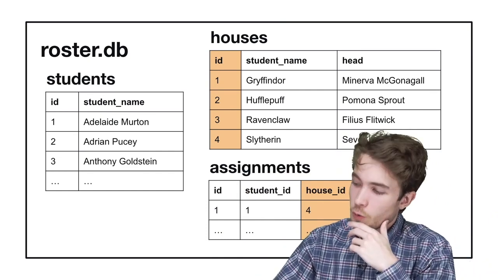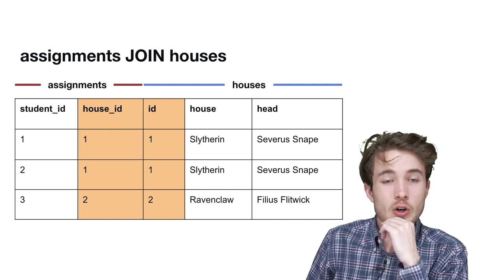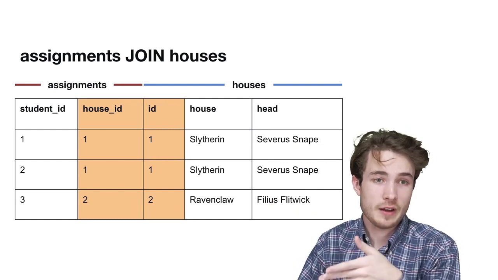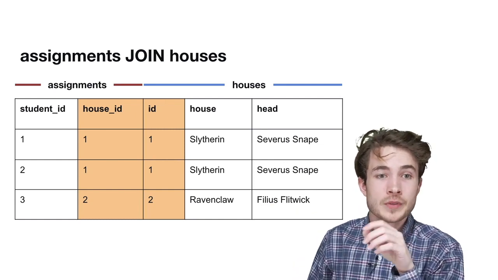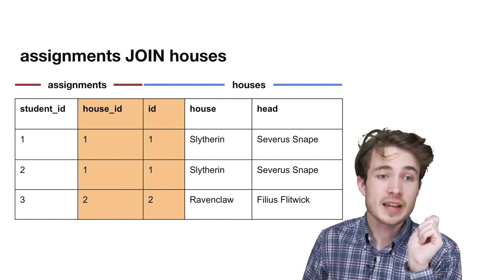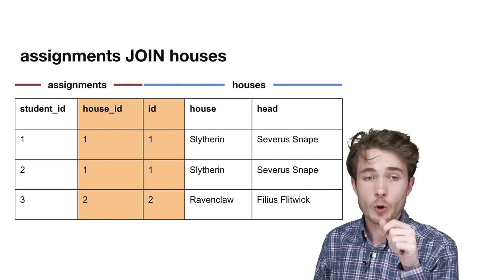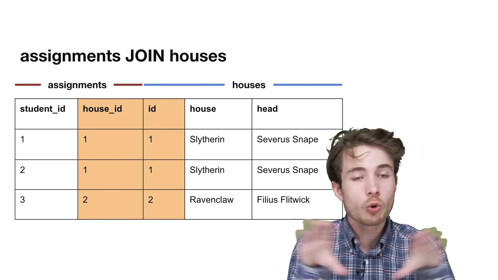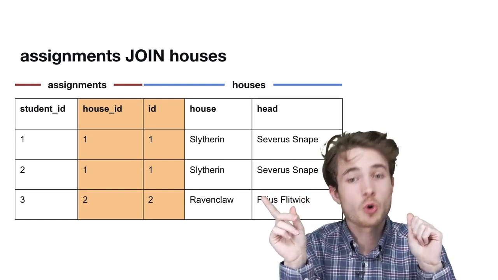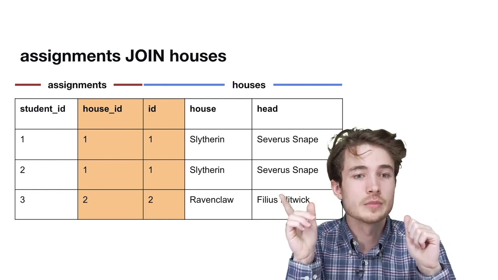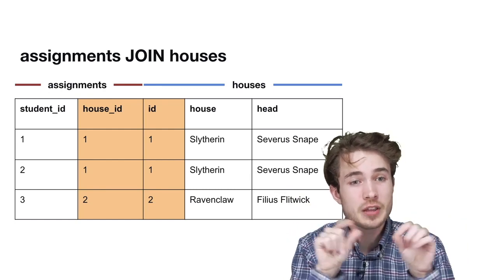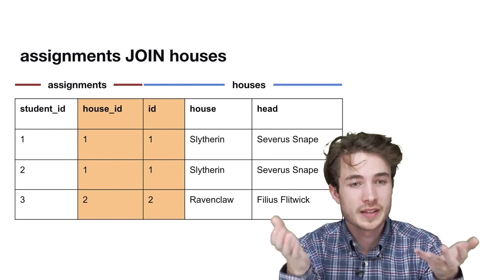So a join, once you run it, will look a bit like this. It'll put your 2 tables together and have them align based on the ID you specify. So here I'm saying, give me the assignments table and join houses onto it. Notice how on the left-hand side I see the assignments table, and I see the houses table, but they're now next to each other based on the fact that house ID in the assignments table references that ID column in houses. So SQL knows which rows to put together with which rows in each table based on this ID we specify.